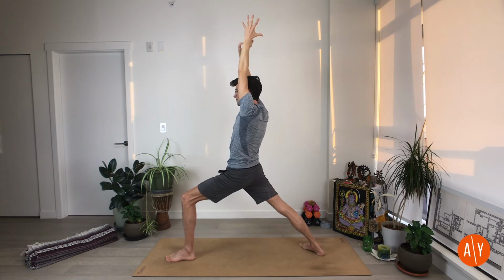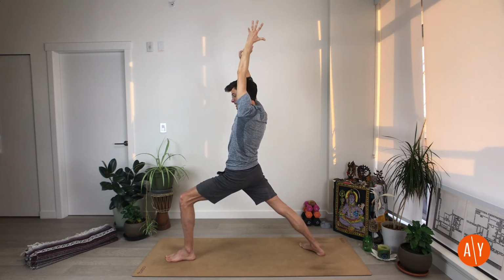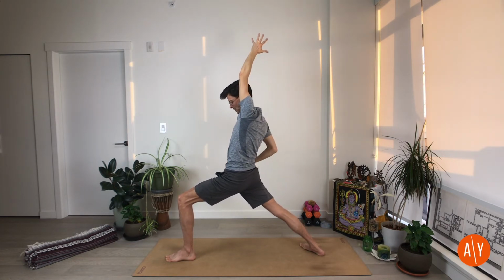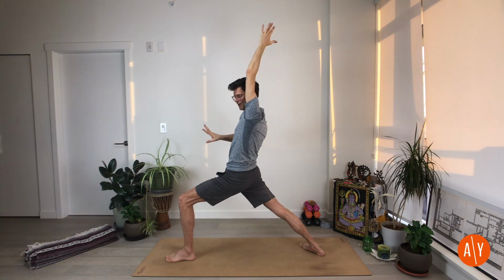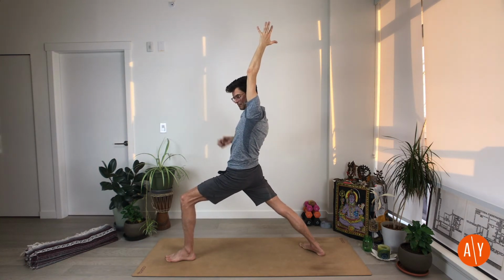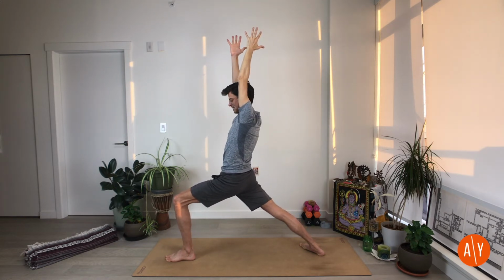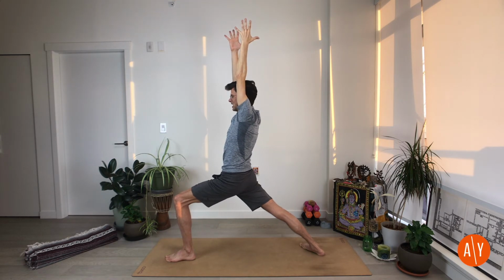Push into the four corners of your right foot evenly. So the baby toe side, the outer edge of your right foot, it's going to want to get weak here. It's going to want to just give in to the inner edge of your foot. But fight for balance. Push for the outer edge of your right foot as well. Push for both four corners of your right foot. Then you use that to bend into your left knee. Stretch up through your pose.